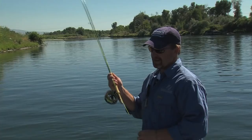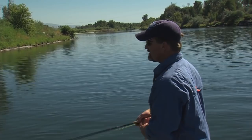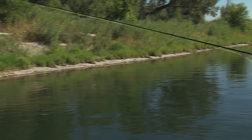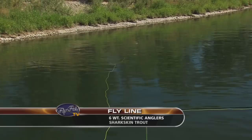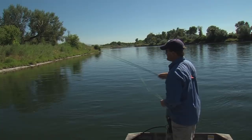Then I've got a hopper on there, and so it's pretty air resistant. You're slowing everything down, but I still have to be able to reach out far enough to set the cast. So ideally the line lands above the fly like that, but way over there. I've got a weight forward trout shark skin on, which casts super easy. You can hear it zipping through the lines. And I'm going to set up so the line lands above it.